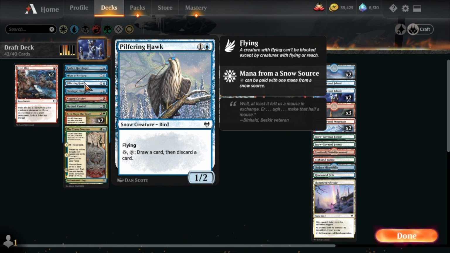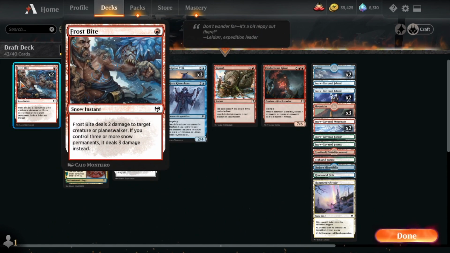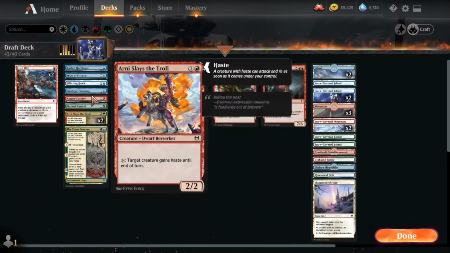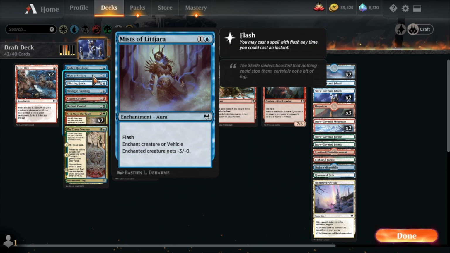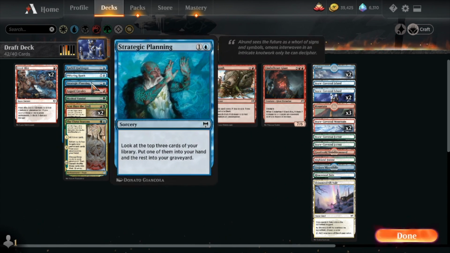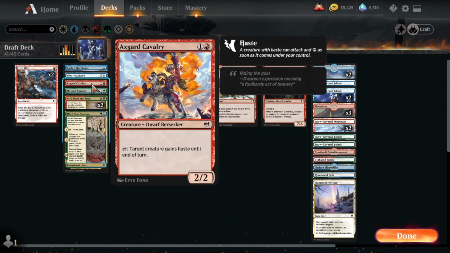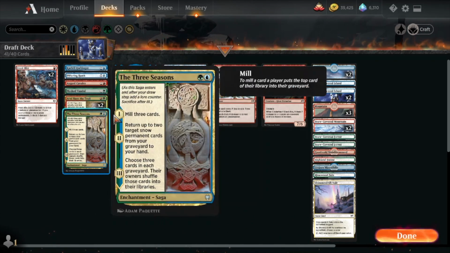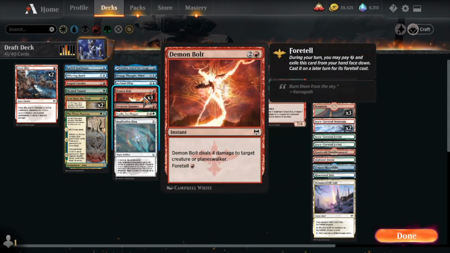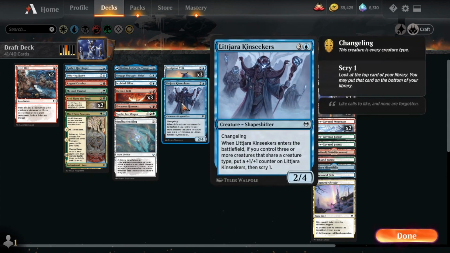Having 2 drops is important. I have 3 Demon Bolts, 2 Frostbites, and then the Arnie's. So I can probably cut this Mist. Probably don't need the Planning. Wish I had another one of those. So I need one more. The Hammer is a creature. Pillar is what we are about.